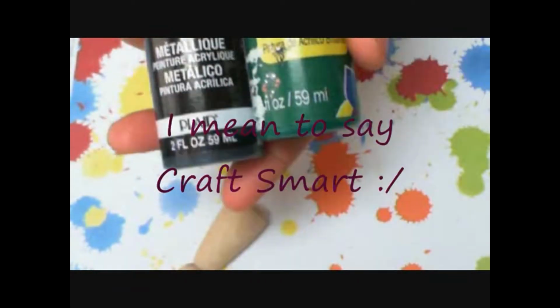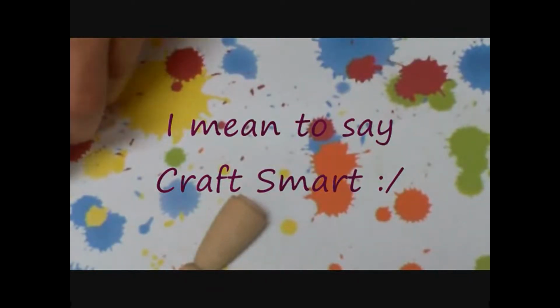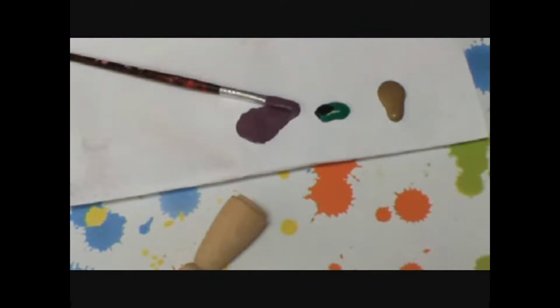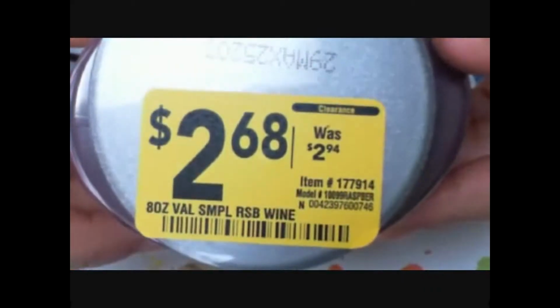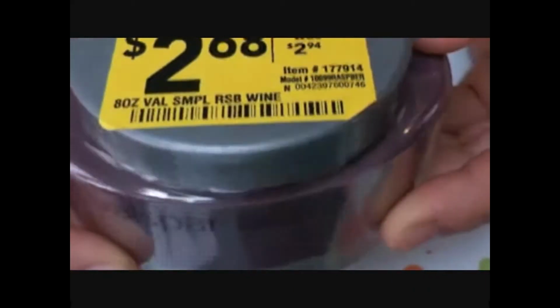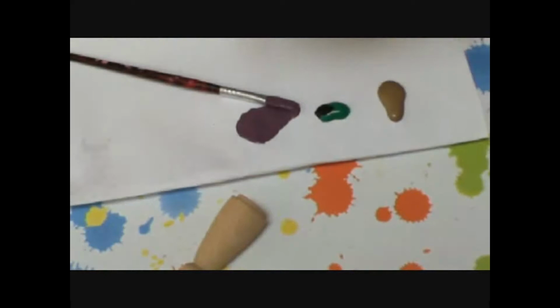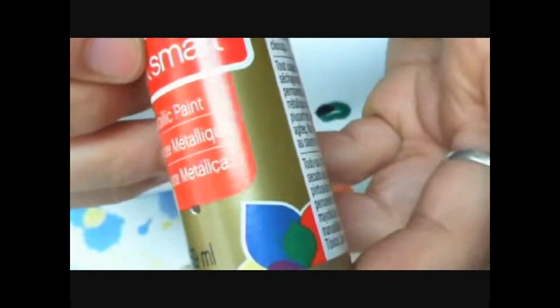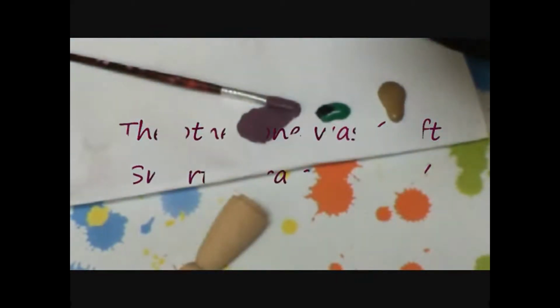I'm mixing those colors, and let me just show you my palette that I got going on right here. I'm going to be using Valspar's Raspberry Wine. This is a nice little color sample. This cost me $2.68. So yeah, get you some. There's so many other things you can paint with this. And I'm also going to be using Craft Smart Metallic Paint, the gold. The other one was the metallic black.